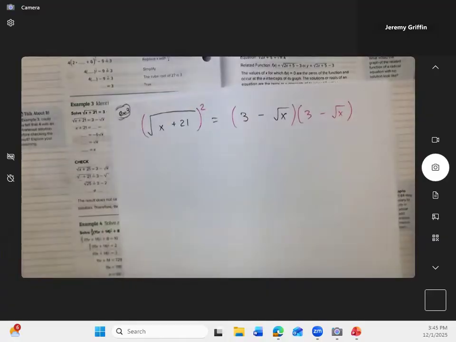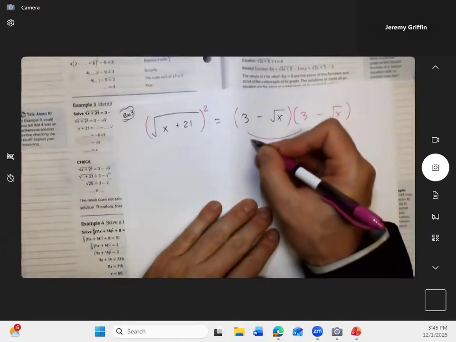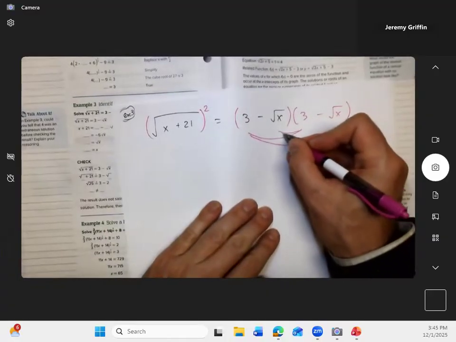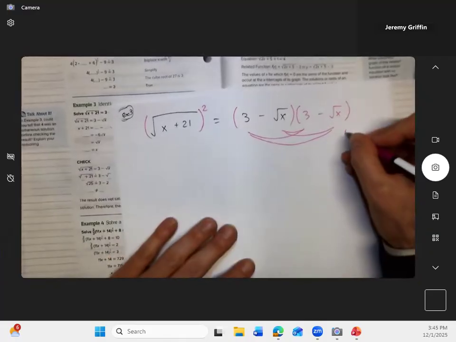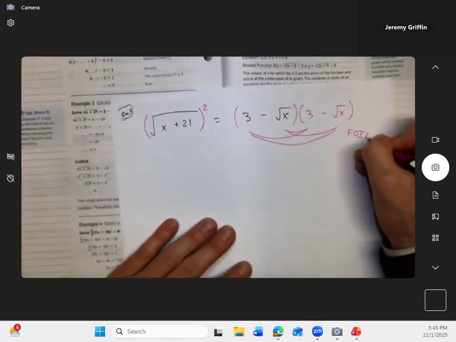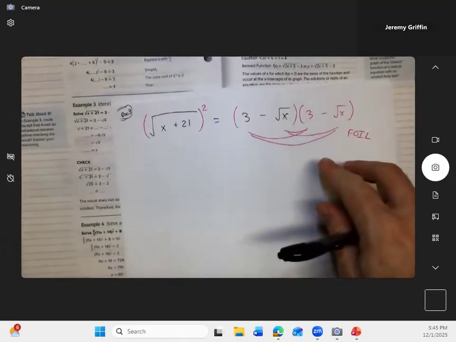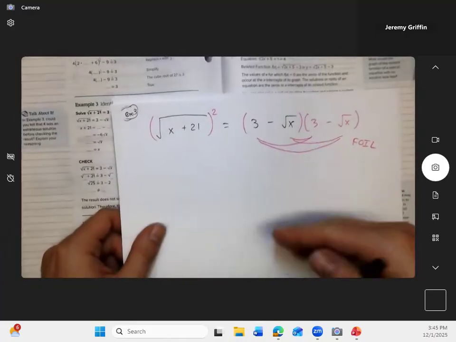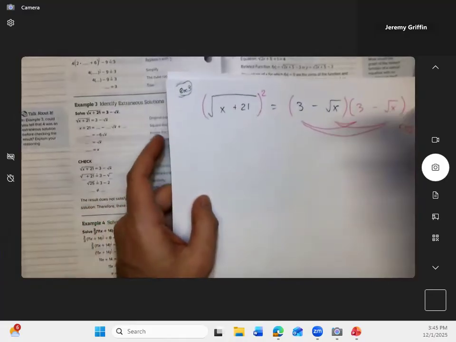Okay. And I'll expand it out that way just so it makes the next step more obvious, which is FOIL. We're about to do some FOIL. I'll spell it out. FOIL. Right, you guys know we're going to deal with that. Now, I know at the end of this process, I'll still have a square root, so I might have to have some more steps, but we'll see what happens.